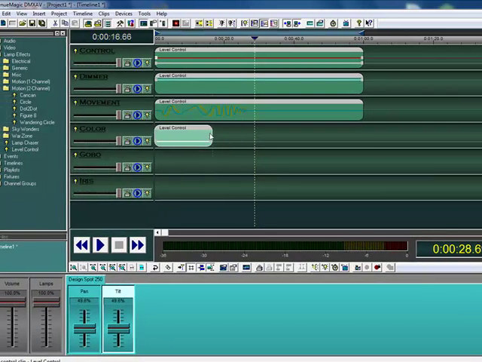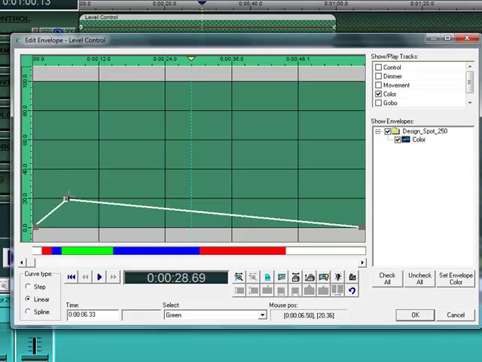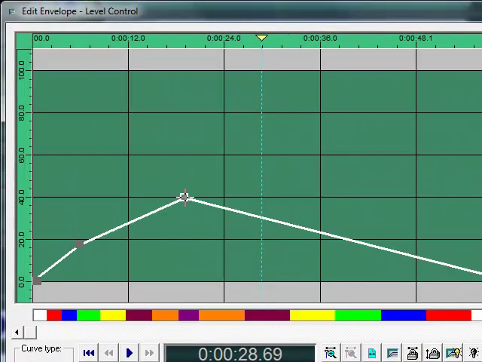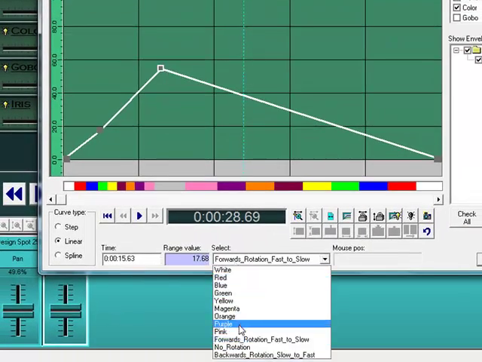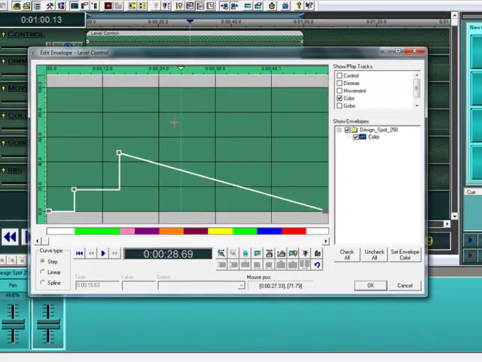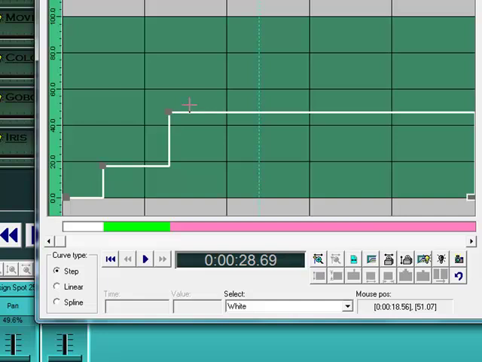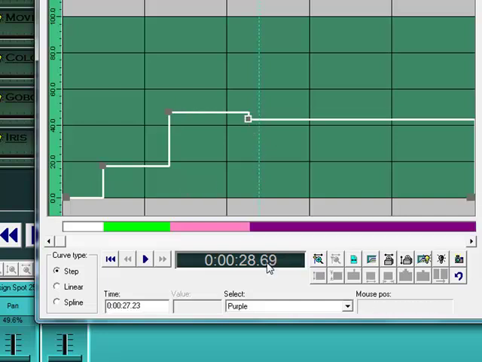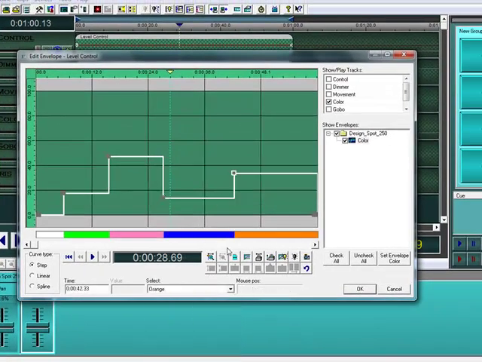There we go. Extend that out. And for color, I want to start at white. I then want to go to green and have it then jump to, let's see, let's pick from here, pink. And notice I'm not actually jumping here. So I can actually select those, click step, and you can now see that they're actually stepped transitions, which will let the gobo wheel move as quickly as possible. At another point, let's actually go back to blue, and at another point, orange is good.